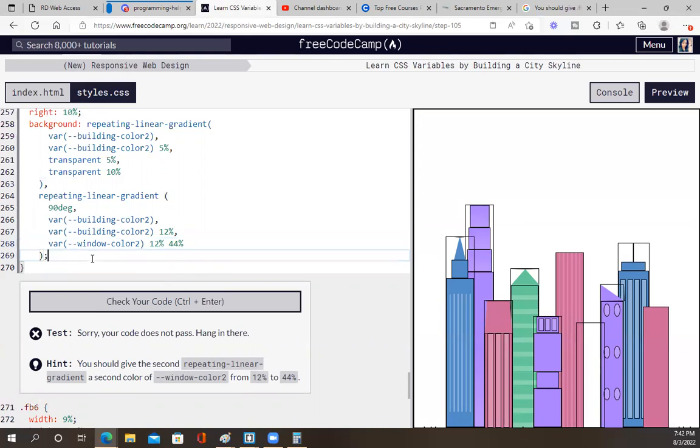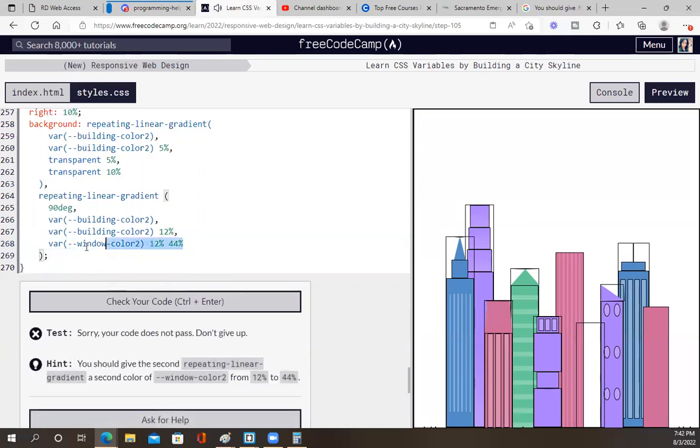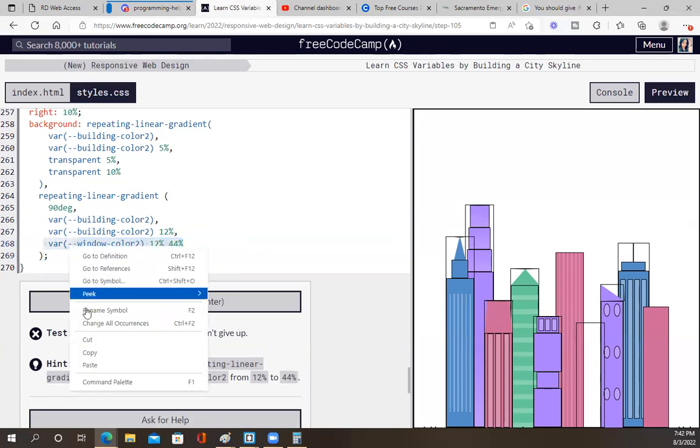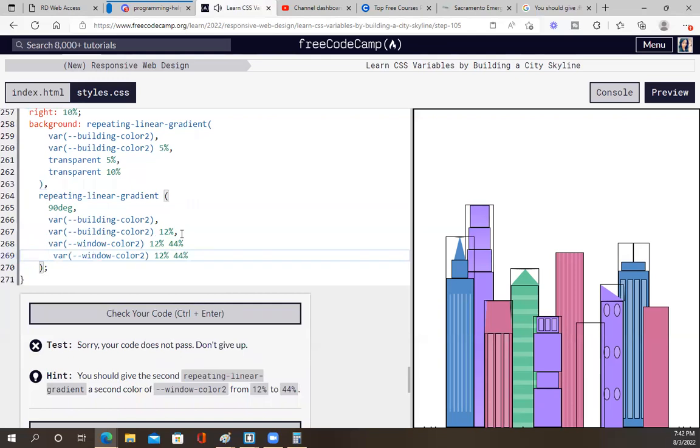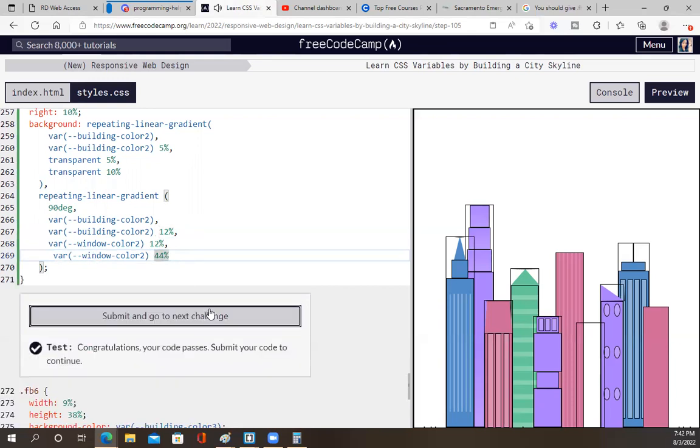But I don't think it's taking it. So I'm gonna have to create another one. I thought I seen that somewhere that you could do that. Maybe not.